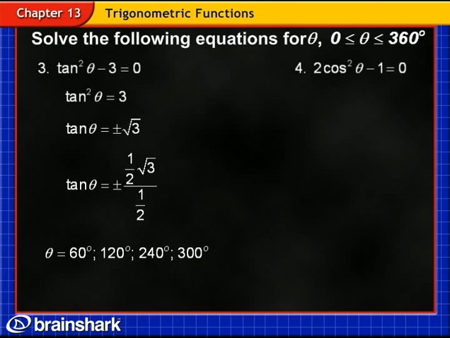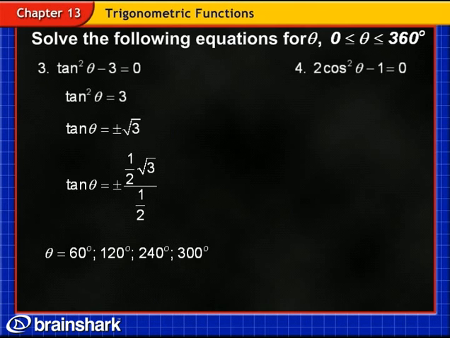And notice this time I've got 4 angles because I had both the positive and negative versions of these. So I want to look at all 4 quadrants. I want to see where sine is 1/2 square root of 3 and cosine is 1/2, where sine is negative 1/2 square root of 3 and cosine is 1/2, where they are both negative, and where we have them one negative and one positive. So that means I need angles in all 4 quadrants. Typically, whenever we have that plus or minus, we're going to have 4 answers.